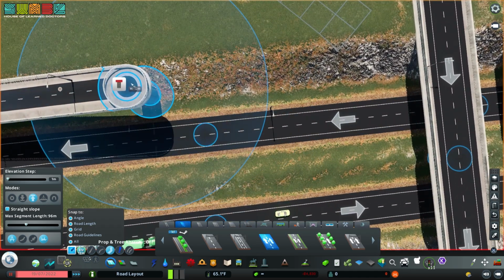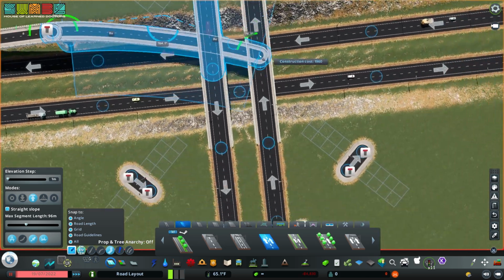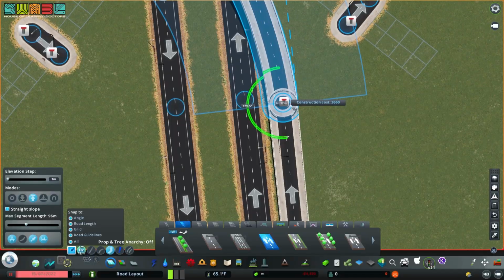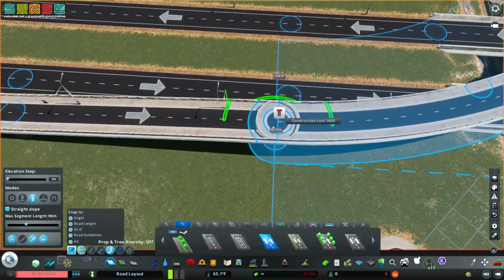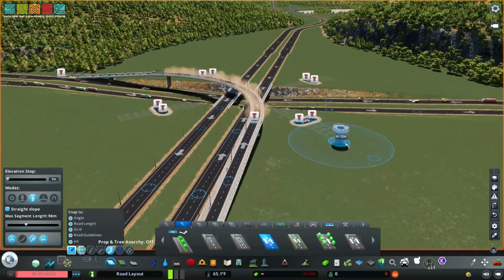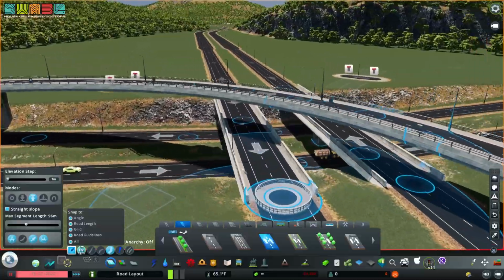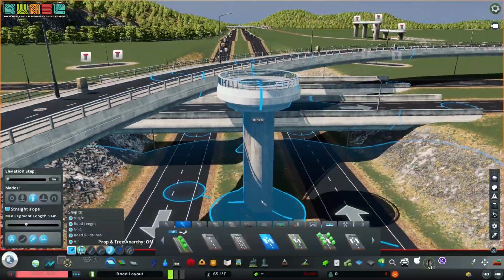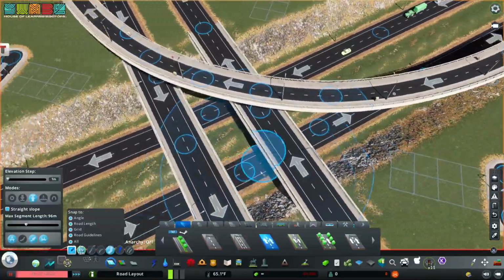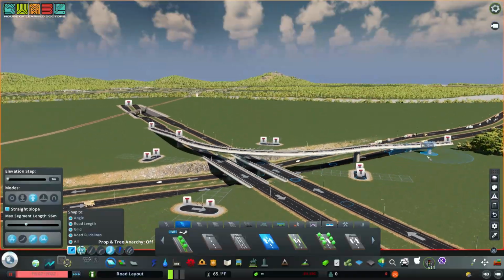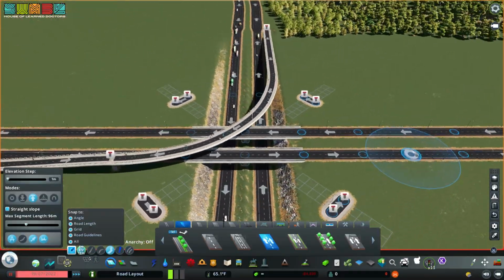So now, in theory, we should be able to take our freeform road tool. We're going to turn node snapping back on, 90 degrees off of this. We should get about 180 there. 179.5, I'll take it. That's close enough for government work, right? So we've got it. I'm going to have to go back and add some pillars in to some degree, just for appearances, but functionally that's going to work great.